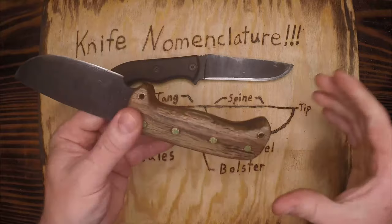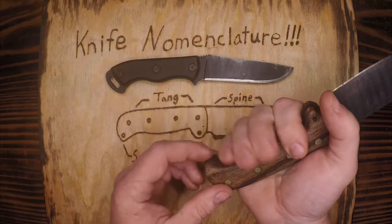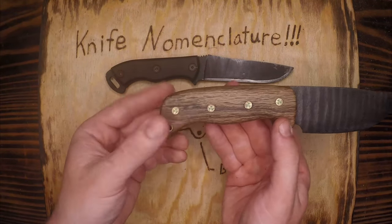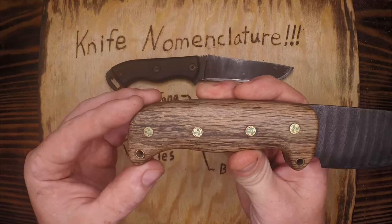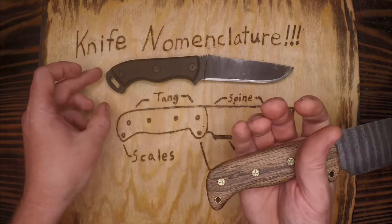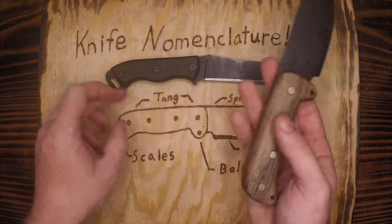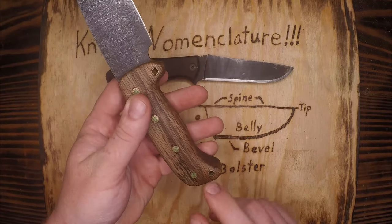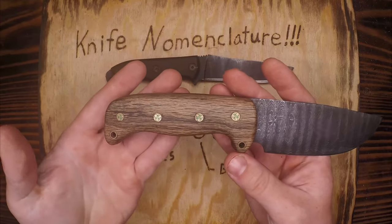Notice it's full tang all the way around, just as I like. The bolster is huge, so my finger fits really nicely in there and it's never going to pop out. I also have a second cutaway for my finger to lock into. I modeled it after my hand specifically so all my fingers fit. For the scales, I used four mosaic pins — I ordered a mosaic rod off Amazon — and some hollow six-millimeter brass rod for lashing purposes. A lot of knives have lanyard holes. When you're tying a knife to a stick as an improvised spear, they can get floppy, so I put two anchor points to run 550 cord through.